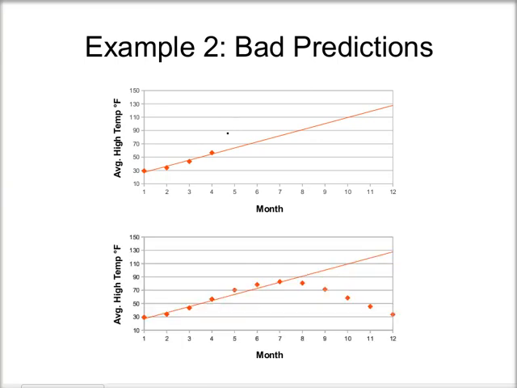Generally, for any town in the northern hemisphere, you're going to start out with low temperatures in January in the middle of winter. The temperature is going to rise until you get to the middle of the summer in July here. So actually we've got a pretty good fit all the way up until July, but then the weather starts to cool off again, and after that my temperatures start to fall. So it would be bad to try to predict the temperature for, say, October using this regression line.